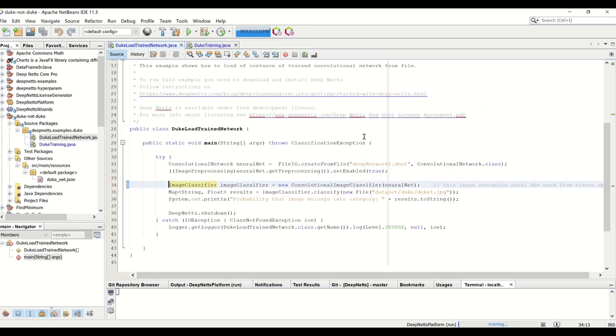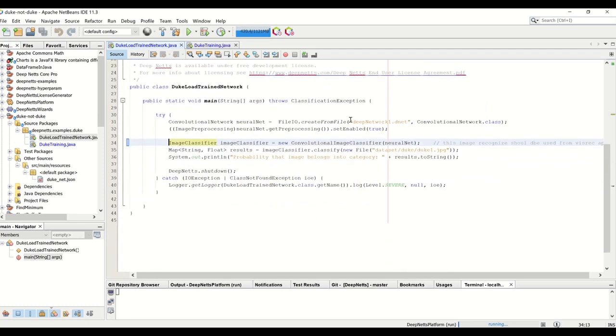How do you load a convolutional neural network? Here, you just use the create from file method from the file IO utility, and then you create an image classifier, and then invoke the classify method. Now, this image classifier interface and convolutional image classifier come from the visual recognition API, which is the standard Java API for visual recognition tasks, and the community edition of DeepNetts is being used as a reference implementation for this API.